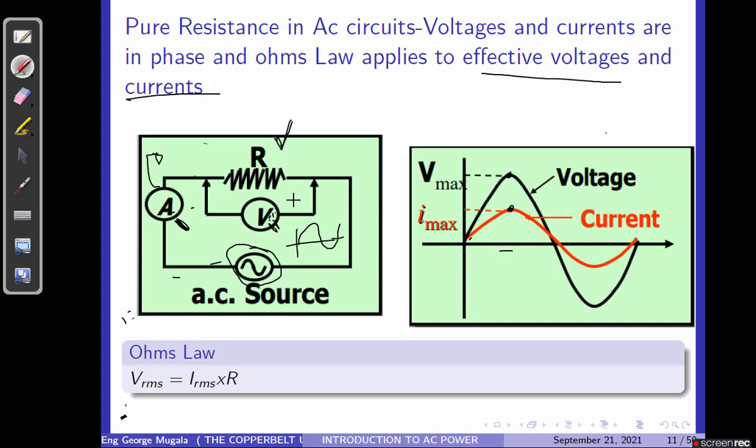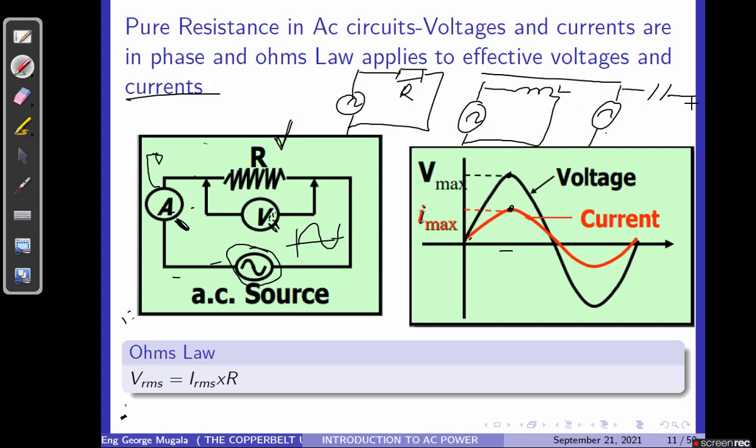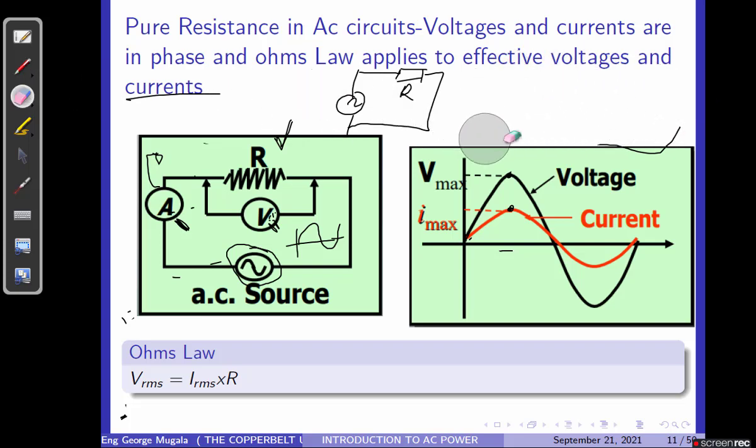Now, I also want to mention one thing we have discussed so far. In this AC circuit, we could have a resistor as the load, which is just fine. But we also introduced the other ones: the inductor can also be in the circuit, and we can also have a capacitor. Now, there are some observations that we make when a circuit has just a resistive load, when it has an inductive load, and when it has a capacitive load. What observations do we make? So these are the observations.